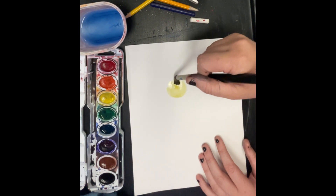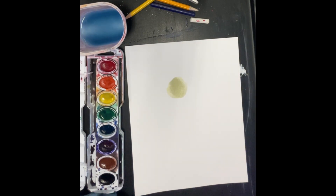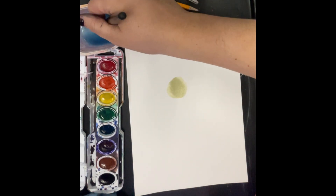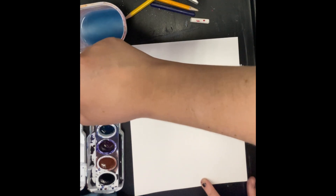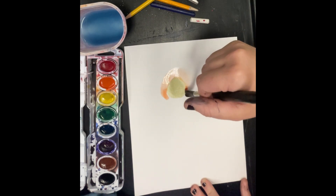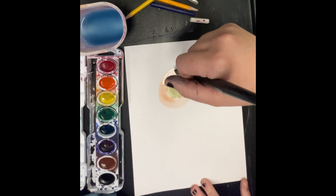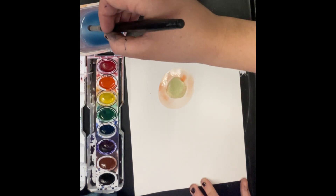Be very careful — we don't want to press too hard with our brush because when your paper gets wet, it could rip. Then dip your brush in the water, swirl it in the next color, orange, and do an orange circle around your first yellow circle. Make sure it's touching that first yellow circle.